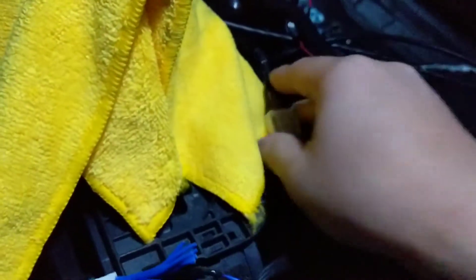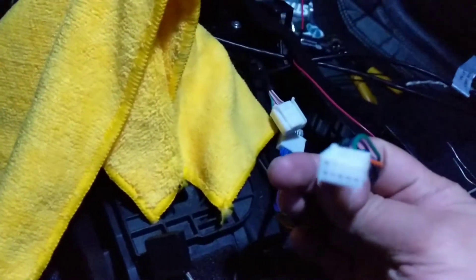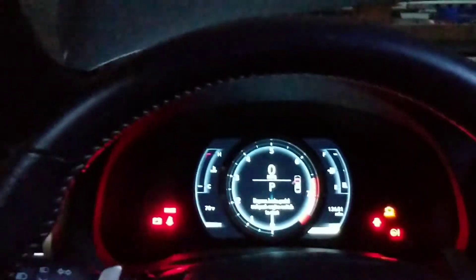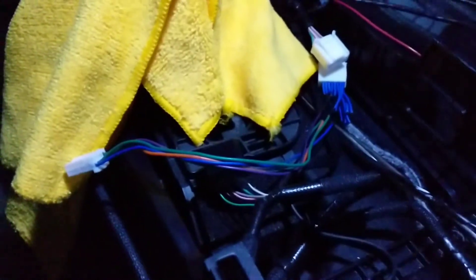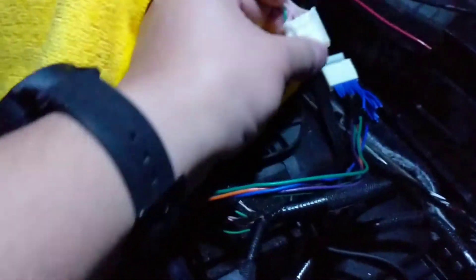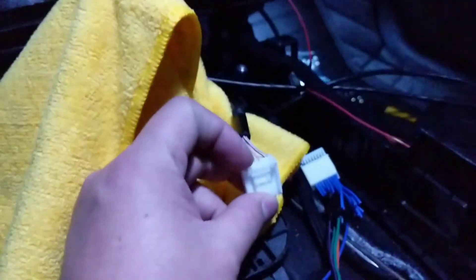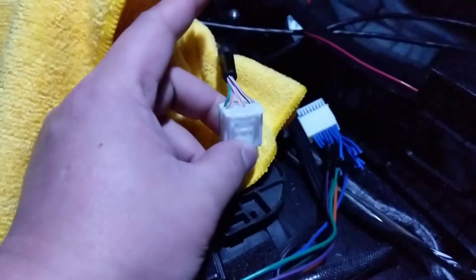So I made the adapter so I can plug it in. This is the original plug — plug that in there, and that goes to the new one, and it works. This is a 2014 IS, but it doesn't really matter what car it is; they're all going to work if you pin it out correctly. It's just two twisted pair CAN bus, power, ground, and accessory to make it work.